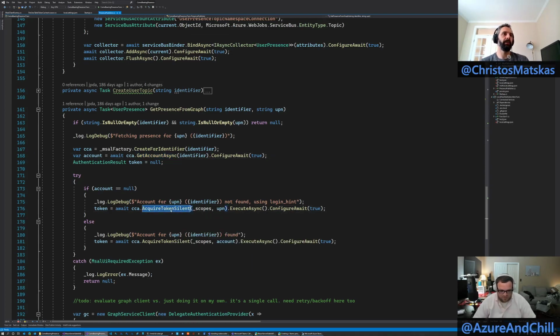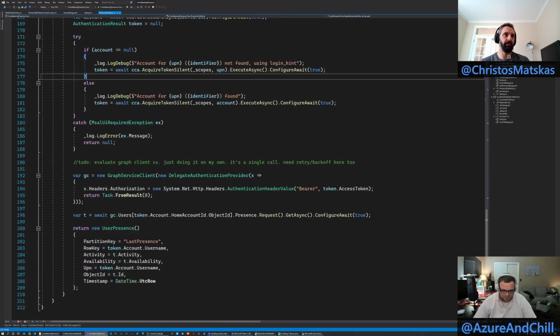So that's when we call acquire token silent, and those tokens that come through are specific to that user. So we can make the call to get that user's presence specifically here. And then at that point we're done.